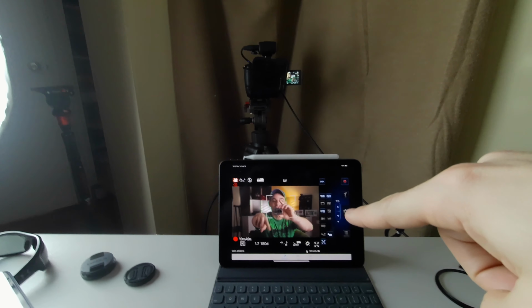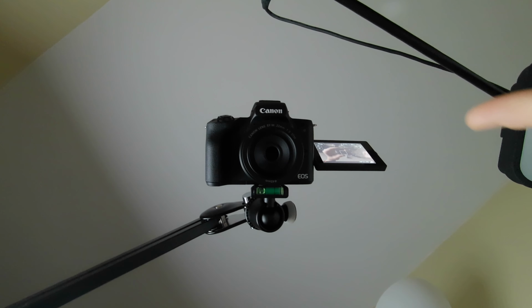So this is a quick indoor test of, like I just said, the cheapest 4K 60 action camera you can get on Amazon for $100. We're still recording with everything else, but this is a quick indoor test of the audio and the video quality when you have a light that's set to, what are we set at today? 33%. So you can see that's what we were currently recording on. There's the GH5. There's the control station for the GH5, and by control station, I mean my iPad. There's the Canon that's been giving me a lot of heartache during this video.